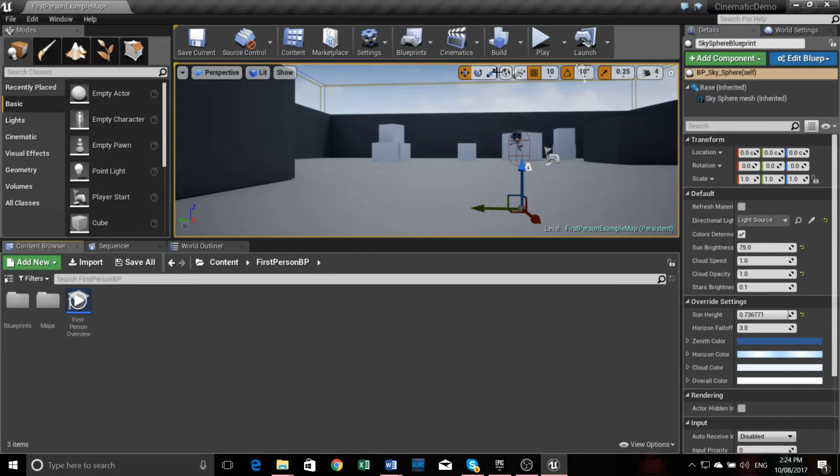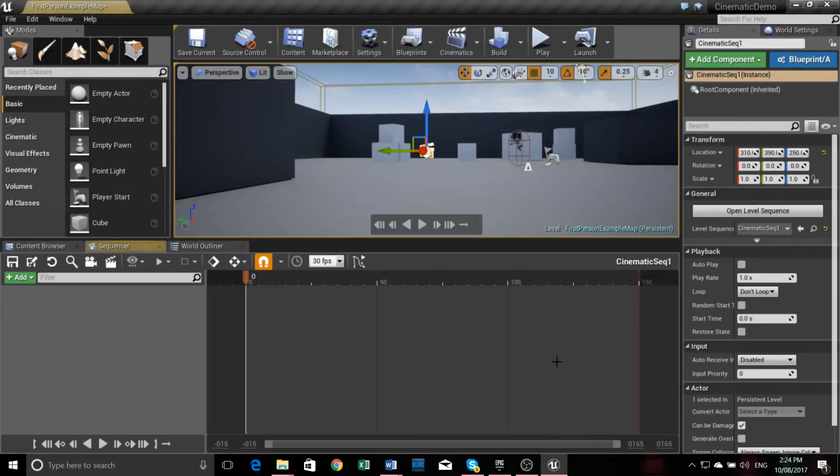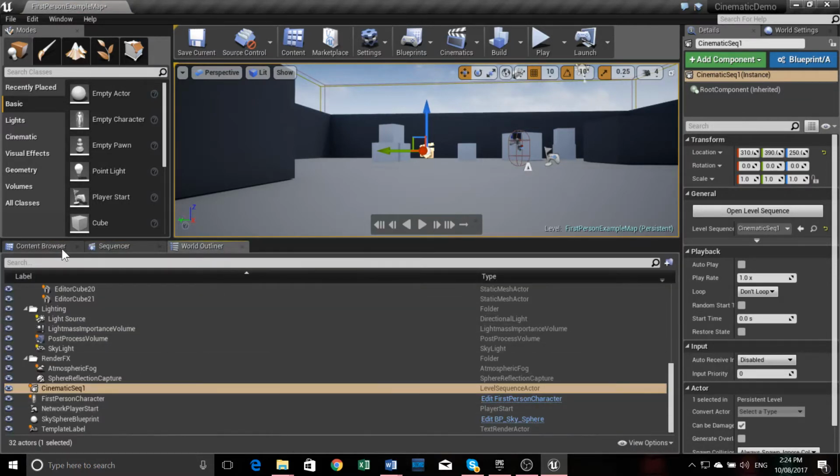Okay, so without further ado, the way we put things into a cinematic timeline is we create a level sequence. So let's create one right now. I'm going to call this cinematic sec 1. Just imagine we might make multiple. Save. Now that should be in my world browser.